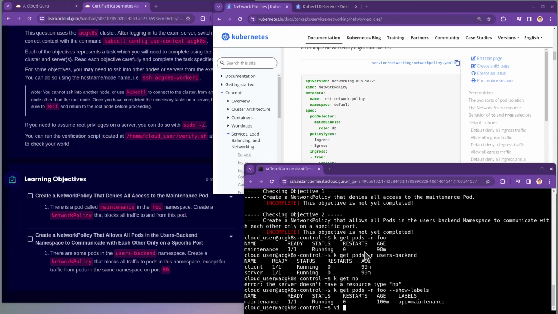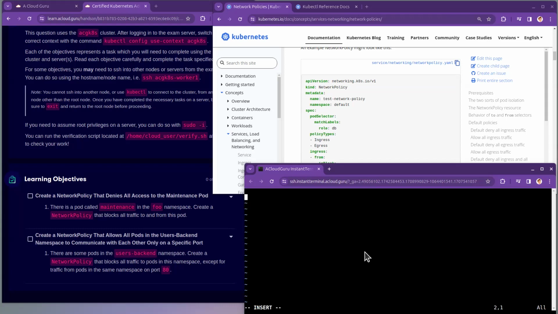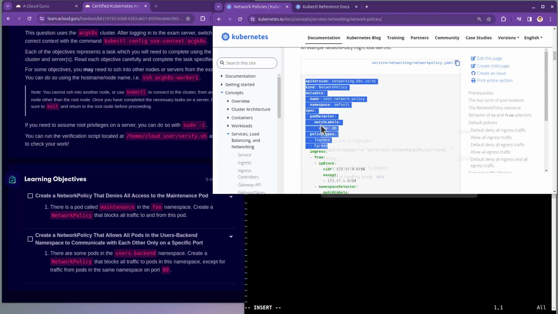Let's create the maintenance policy, remembering that the label is app equals maintenance, and name the file deny yml. I'll copy part of this information till here.